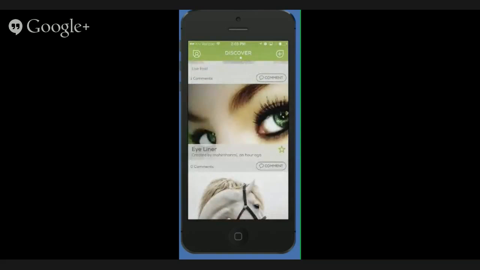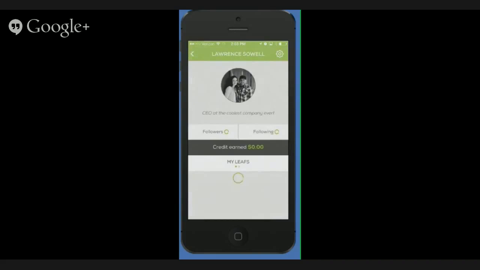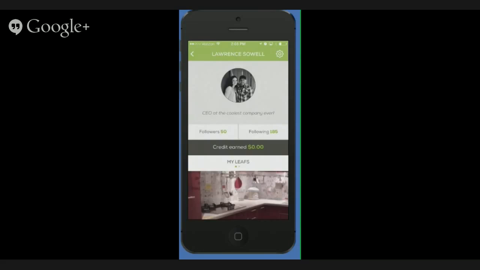Now what I'm going to do is go to my profile, by clicking on the icon on the top left-hand side of the phone. In my profile, I see something I didn't see in the other profile. I see credit earned. I see how much money I'm making from the purchases from my leafs, and also as an associate, I will be able to see my other earnings from the associates I have introduced to this business and affiliates.